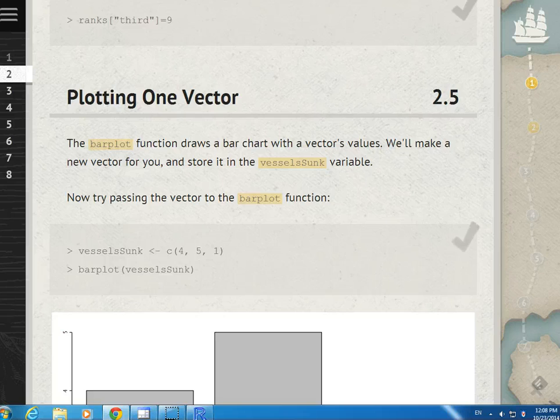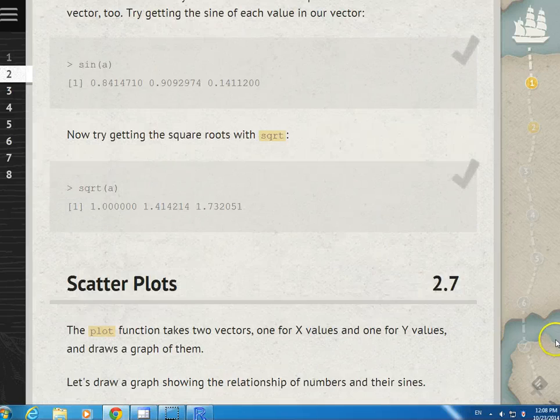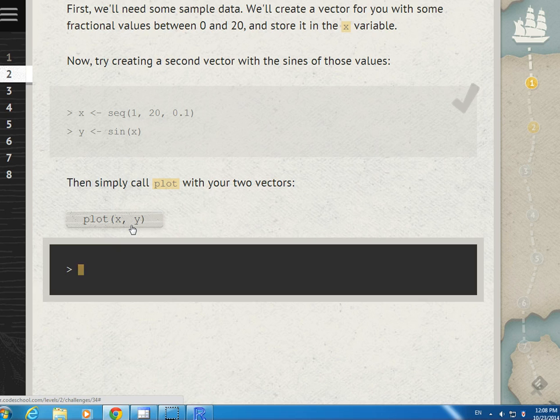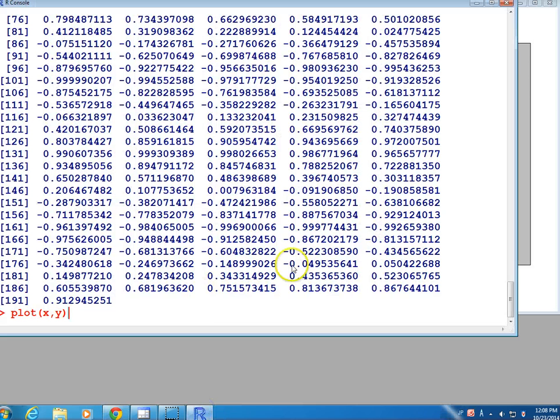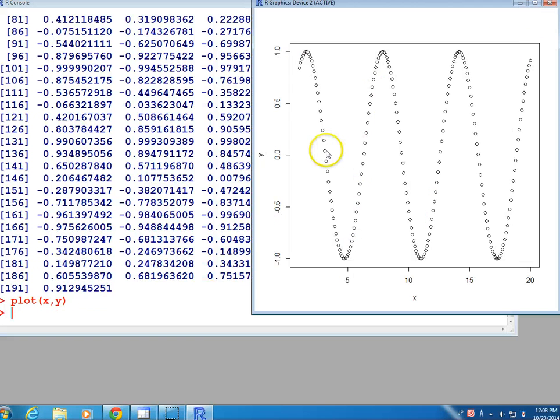Now look at this other function. What's this new function called? Plot. How many arguments am I going to say there are here? 2. Each one of them is a vector. Understand? All right, let's try it. What do you get? Let's plot this. Ready? 1, 2, 3, enter. Here it is.